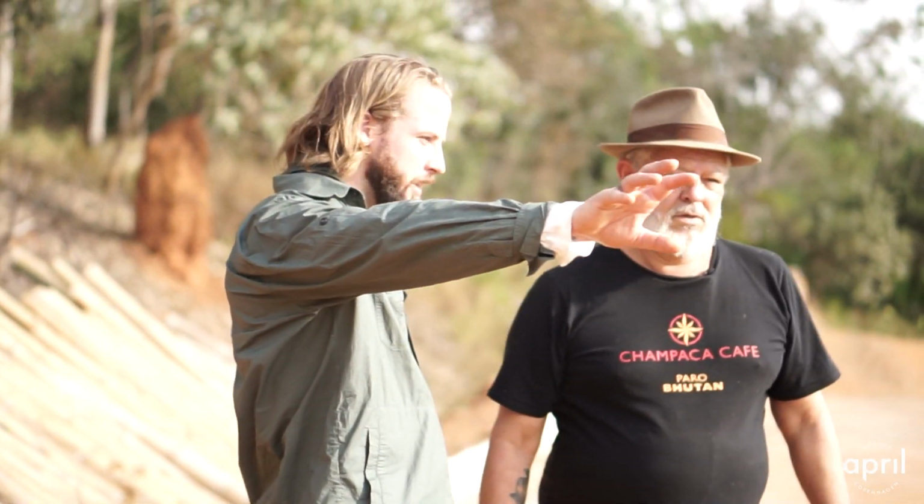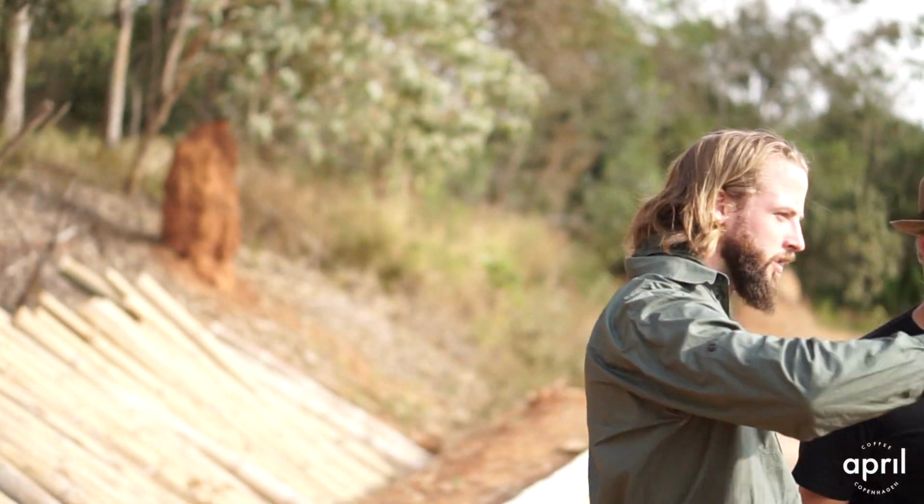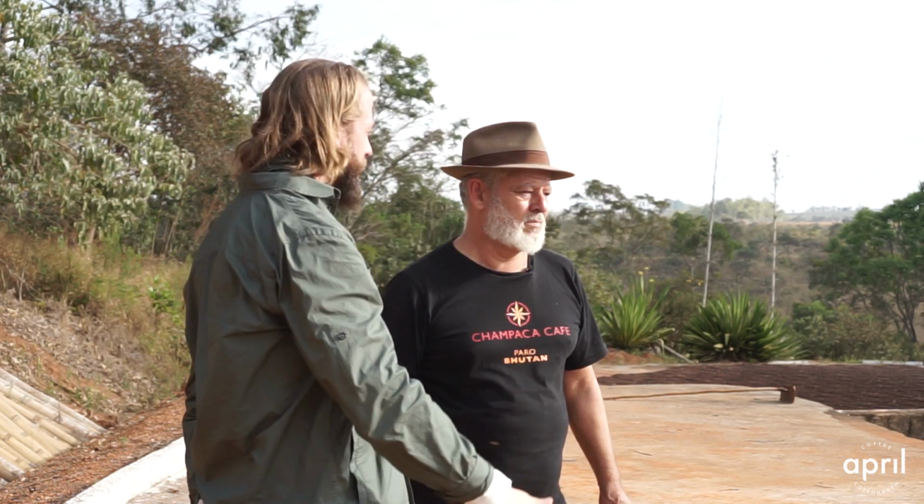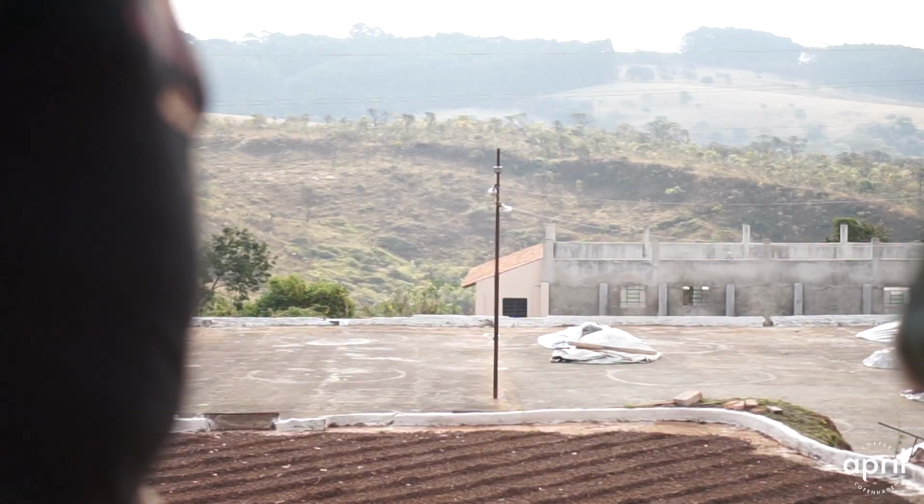And then after the washing, you do drying, and you do a few different methods. You both have raised beds, and then obviously the patio as well. Plus you have your volcano concept, which I believe I haven't seen in so many other countries. I think that's... Really? Is that a Brazil thing? No, it's because the people don't dry the coffee in the patio. They use dryers. Yeah, sure.